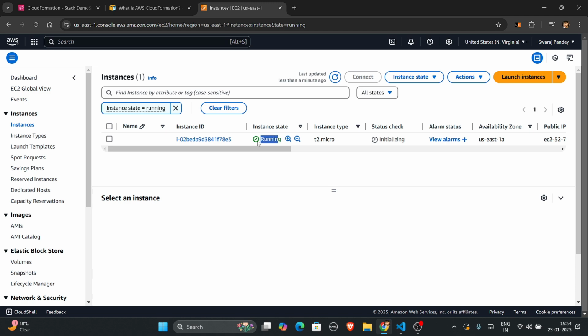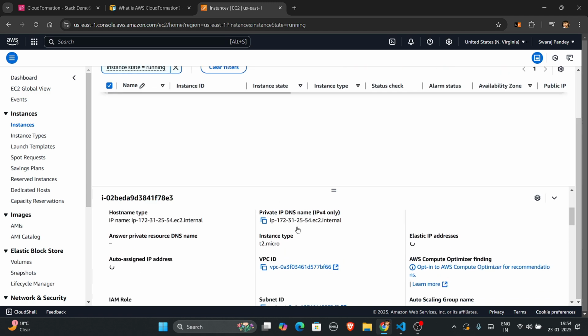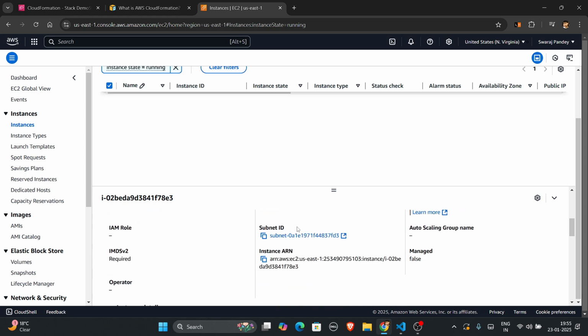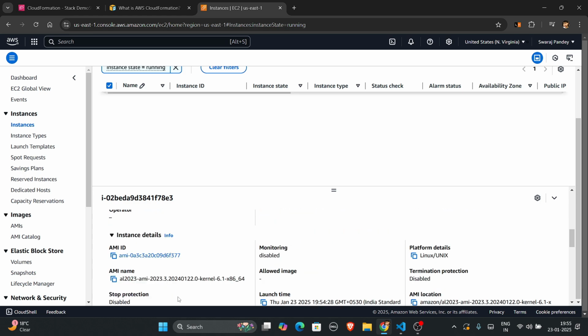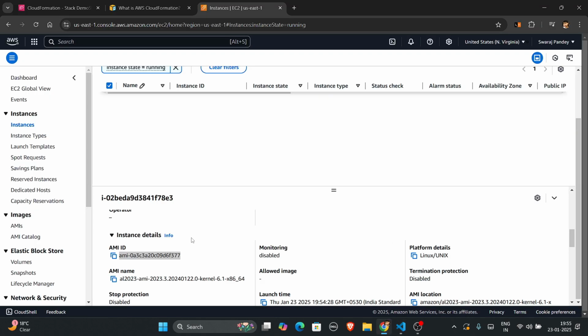Okay, so in the EC2 instance dashboard you can see there is an instance running, and this resource is allocated, and you can check its AMI. The AMI ID will be the same as configured, what we entered. Okay, just check. Yep, it is the same, and the instance type is t2.micro only. Yep, and it is made in the US region only.